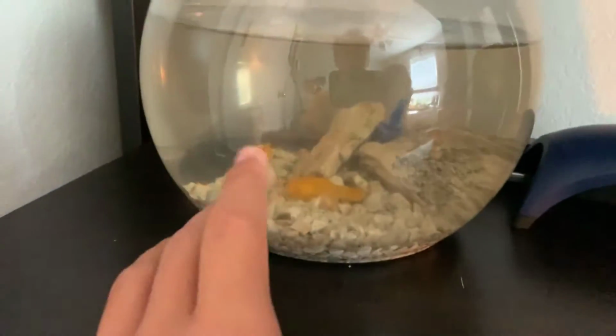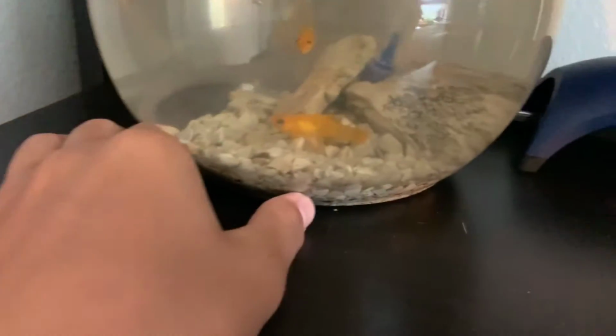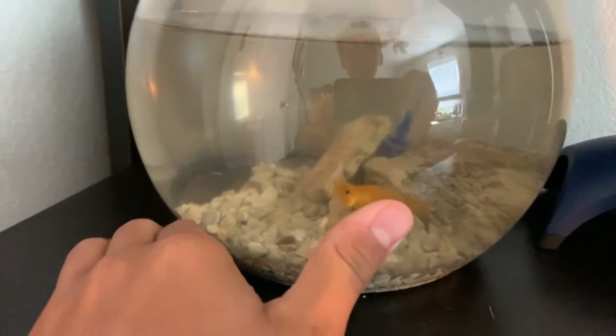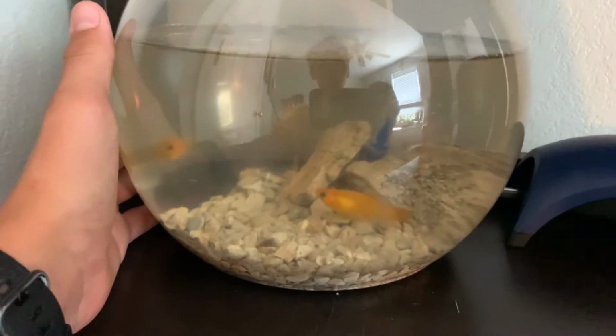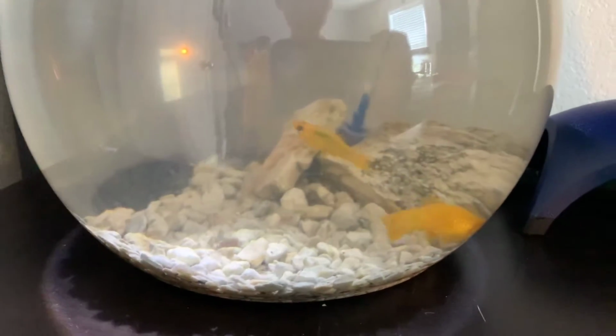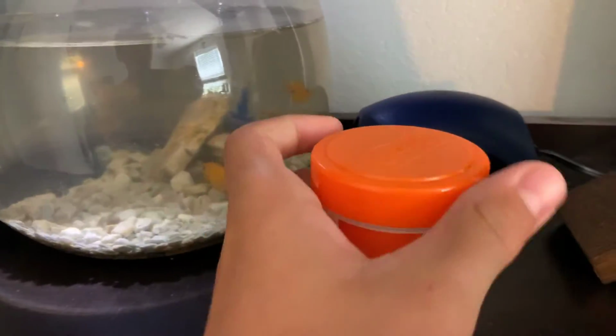And so this was the restoring build. I fixed up this old 1-gallon bowl here. And I hooked up a little 10-gallon bubbler to it, which I put a kink in so it doesn't put out that much, making a current. It floats the bubbles up to the top. They've got a pretty simple setup here. And then I have a little light up ahead that I turn on. When they swim in the light, they kind of glow, which is kind of cool looking. We're going to go ahead and take some of our food here.